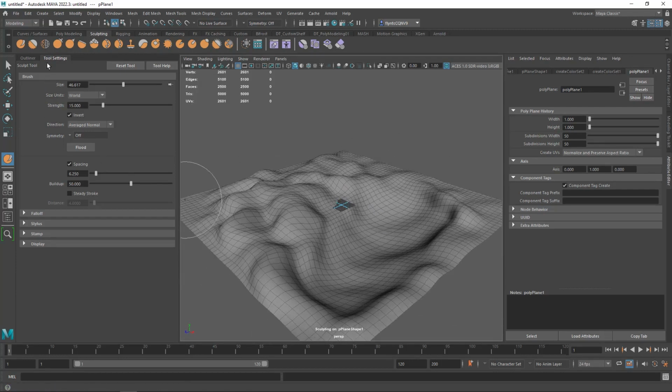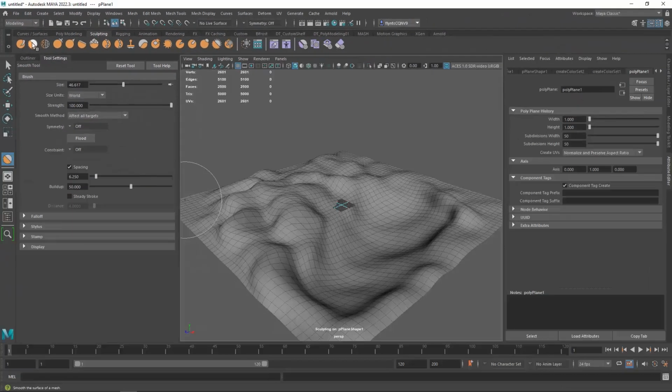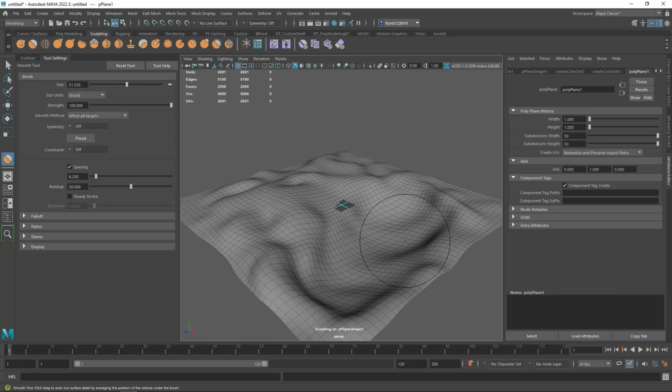Now if you find that your surface got a little too lumpy, then you can use the smooth tool, which is the next tool in the sculpting shelf. I'm going to pull the strength down here on this one, and then I'm going to make my brush a little bigger, and I'm just going to sort of drag the brush over here and kind of smooth out some of the lumps that I made.